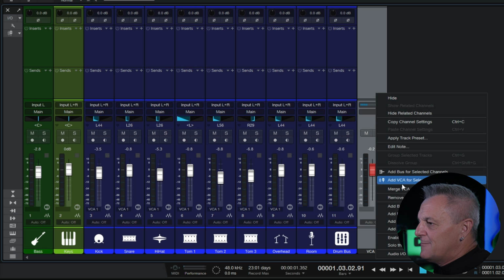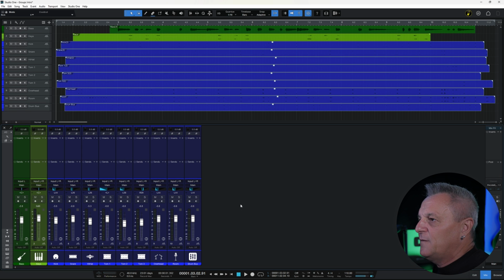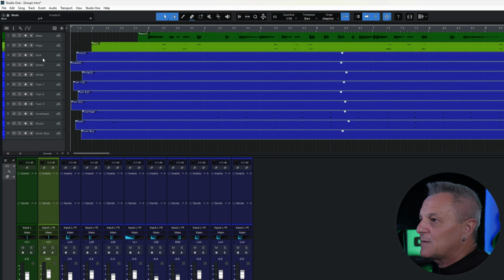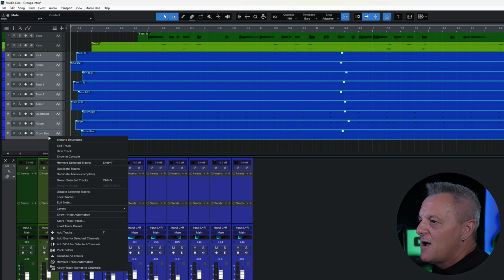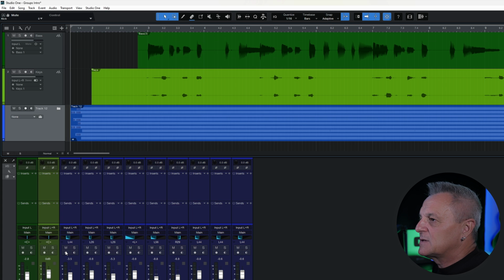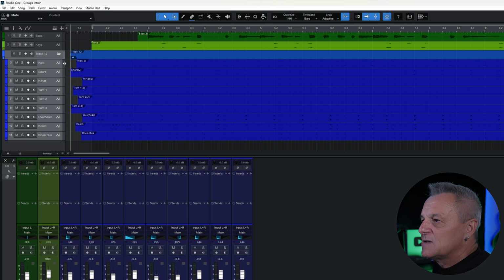Now I know that what some people do is make use of folders. So for example, if I would select the kick up here and then hold Shift, so I've got all my drums selected again, I could then right click and pack them to a folder. We can see that folder there, it is collapsed. A couple of the things that we can do is we can actually use the split tool. I'll press 3 on my keyboard for that, and you can actually do splits like so, but you can't directly actually sort of trim this folder track here. You'd need to actually expand the folder so that you can see the individual events inside.